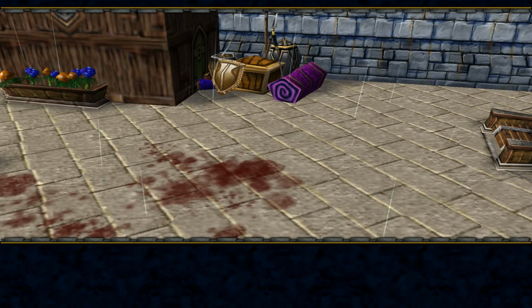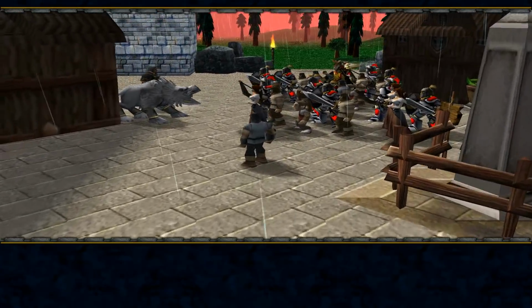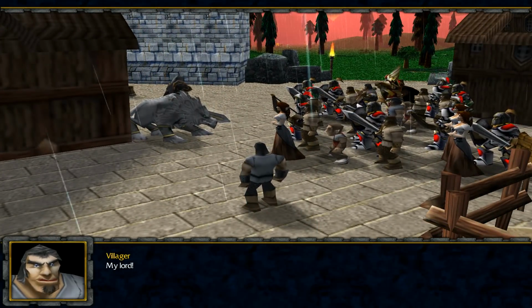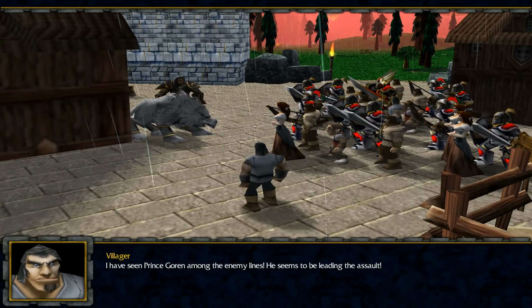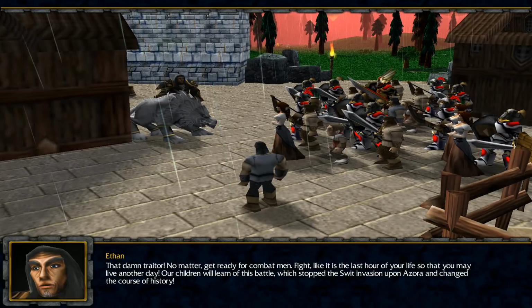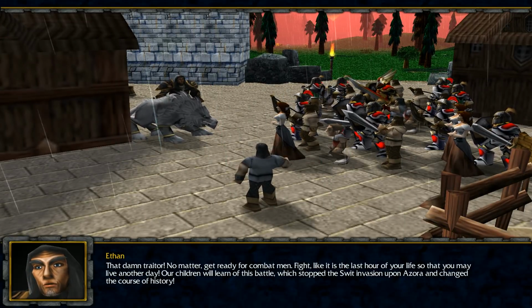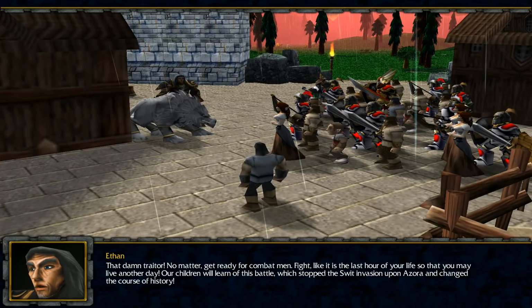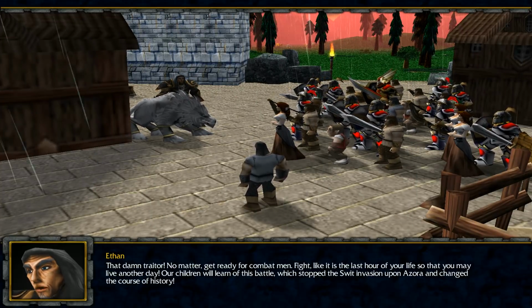Ah, engineer. My lord. I have seen Prince Goran among the enemy lines. He seems to be leading the assault. The damn traitor. No matter. Get ready for combat, men. Fight like it is the last hour of your life so that you may live another day. Our children will learn of this battle, which stopped the Swit invasion upon Azora and changed the course of history.